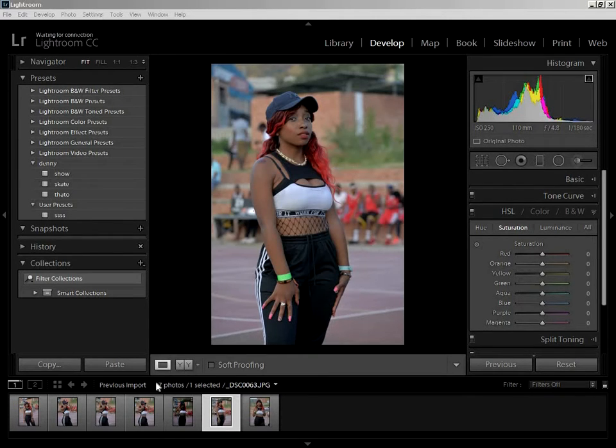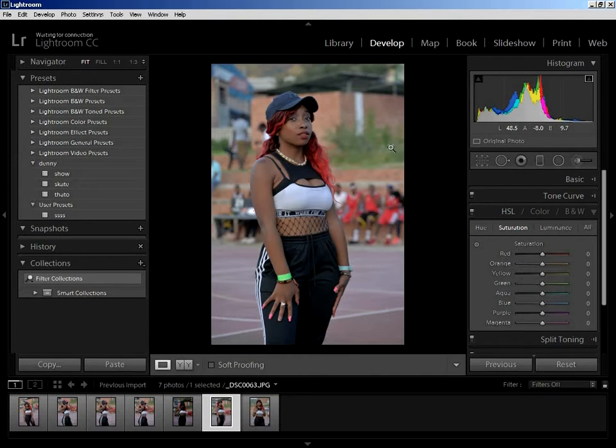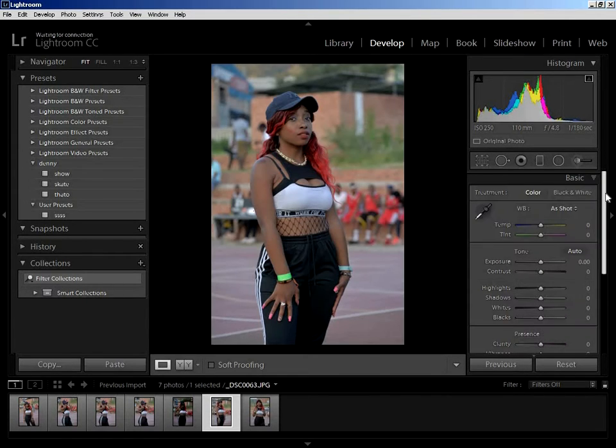What's up YouTube, we're busy with another Lightroom tutorial today. I'm just gonna show you basic Lightroom editing. This is a friend of mine Carrie, she's a rapper, and we took these pictures about a month ago at a hip-hop event. They were taken on ISO 250, 100 millimeter at f/4.8, ISO 180. It was cloudy, there wasn't any sun, so exposing this picture was simpler than when the sun is out. The picture looks good — this is what I call a perfect exposure, as you can see on the histogram.